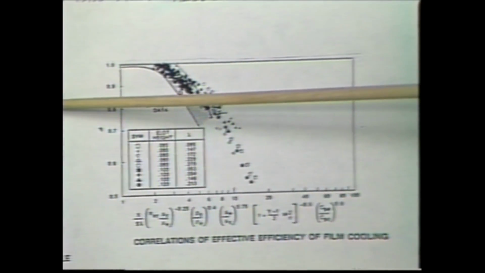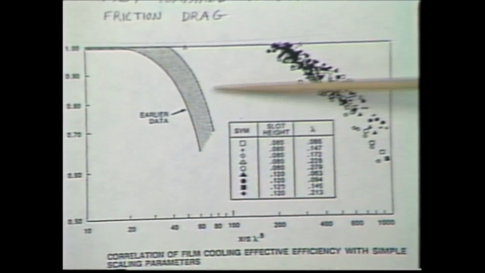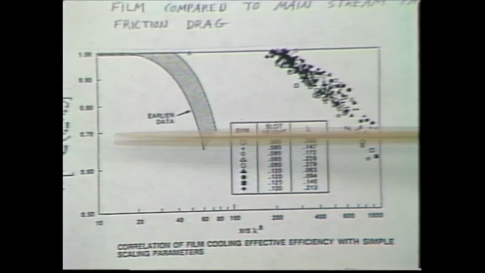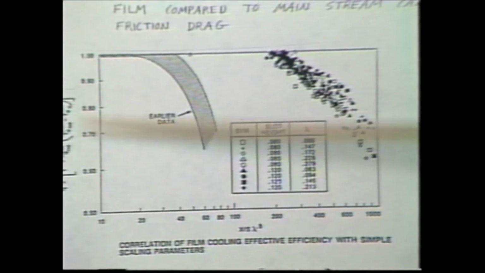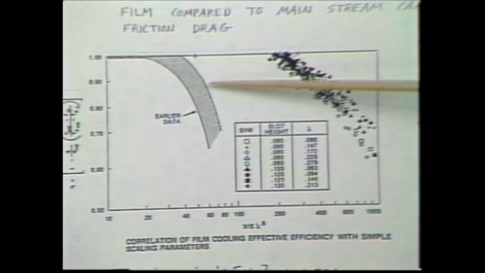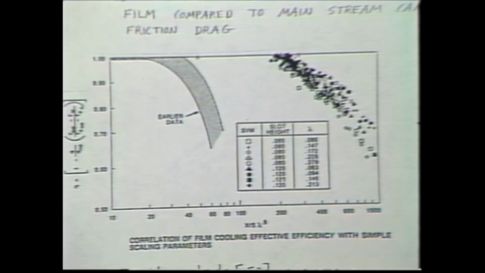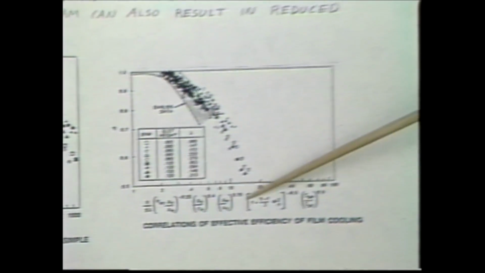Down at the bottom on the left, you show some pretty recent data compared to old data of this efficiency, cooling efficiency of the film. Basically, at a value of 1 here, there's no heat transfer to the wall, just to give you a feel for this plot. And you see this big difference, and you have to ask why. Well, that's based on an old correlation. If you move to the right and you put some additional physical terms into the correlation, you can see that the data collapses fairly well. That's data from Mike Holden.